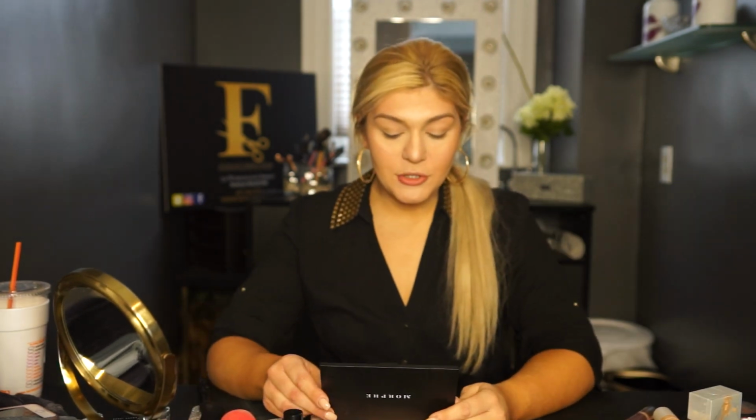Now I am going to do my eyes real quick, and I'm going to throw on some lashes, and I will be right back to do my final thoughts on this kit. Okay, so now that the eyes are all done, I did lashes, lipstick, and I put my brows on. I use Lily Lashes, and this is my go-to. These are pricey, so Ardell, if that's someone's go-to, you can get those at CVS or Walgreens, but Lily Lashes are usually my go-to. I use Mykonos or Miami, so I do really love these.